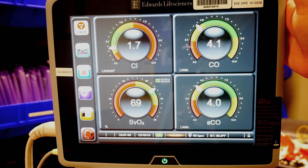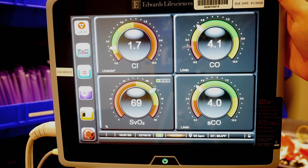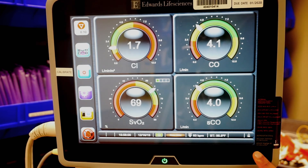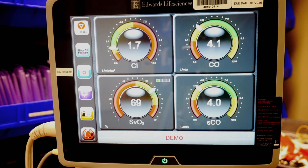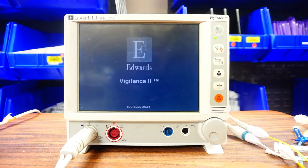That concludes the Hemisphere tutorial. If you have any questions, please reach out to your super user or your charge. If you run into problems, you can call the reps using their phone numbers here on the right-hand side of the monitor — and that's all I have on this.